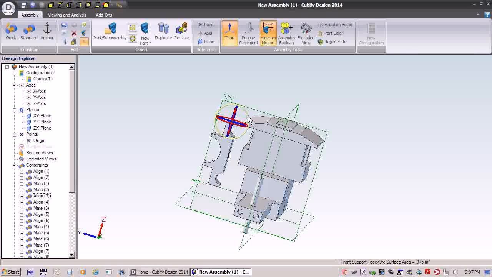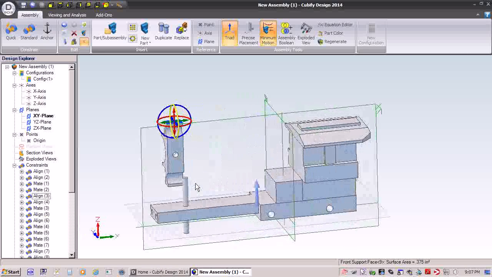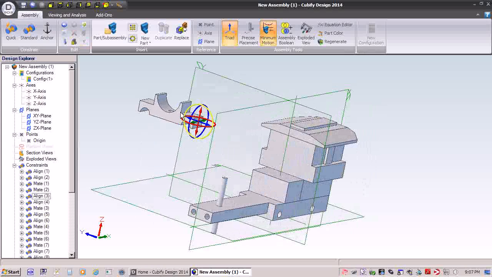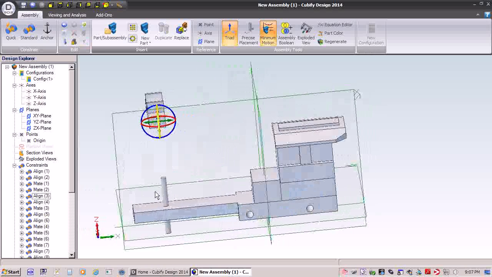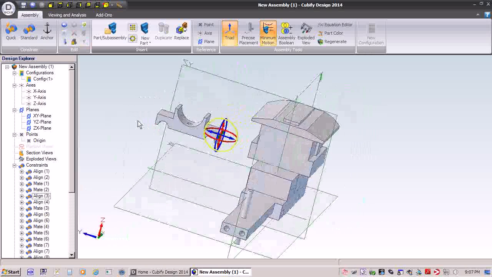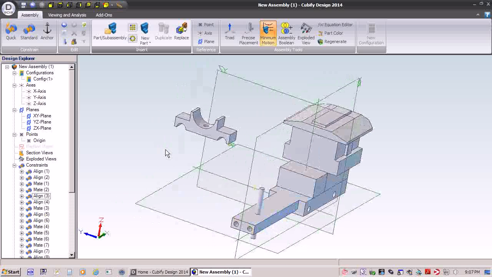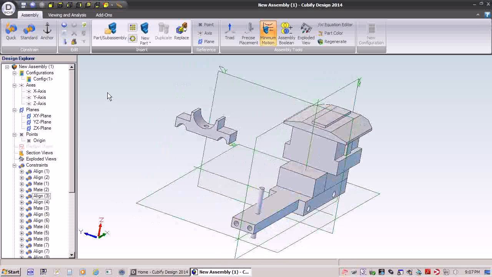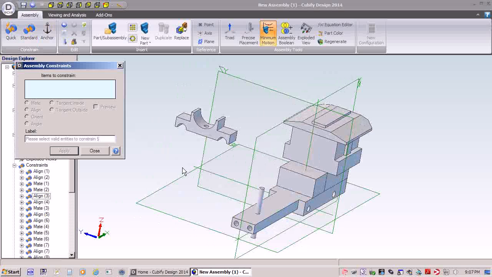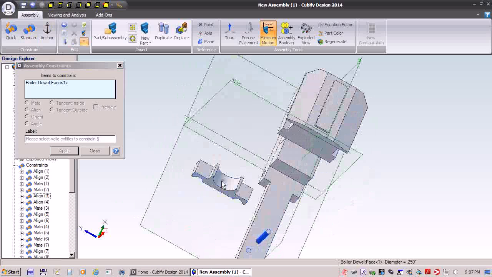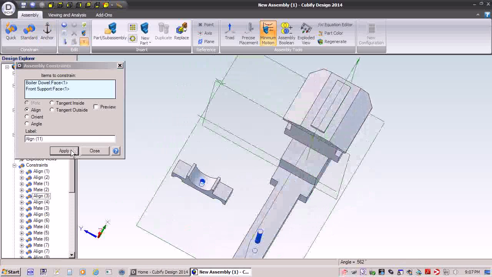And so I highlight the direction I want, it turns yellow, and then I grab the piece and I move it in the direction that it's confined to rotate in. Alright, so that gets me roughly in the orientation I want. So I can do, again, on a line. I've got a dowel and I've got a hole for the dowel to go through, so I'll do a line first.